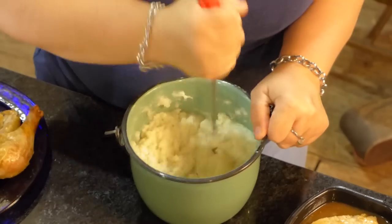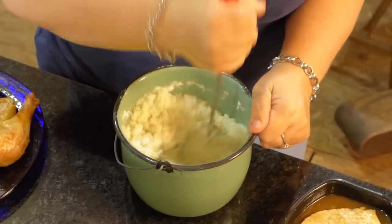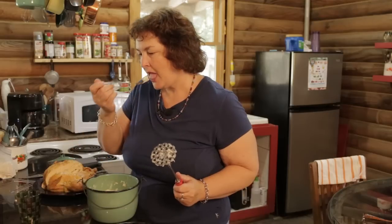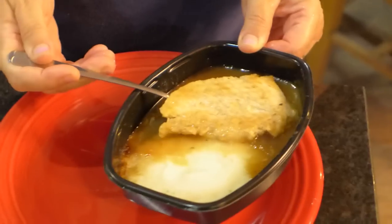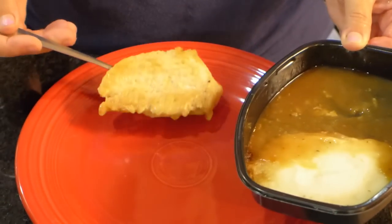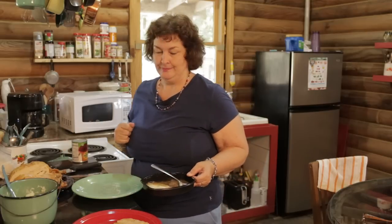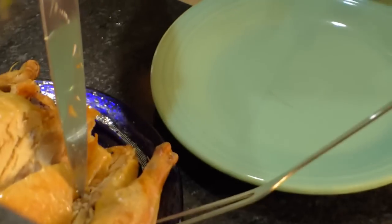So this mashes up really easy. We're not too picky in this family — if there's a lump, we don't care, we just eat it. I'm gonna take a little taste just to see if I have enough salt. Very good. Okay, this is ready now. We're gonna plate it up, because obviously I would never just slap this in front of somebody. Just think — that originated from this. I couldn't even tell you what cut that is.